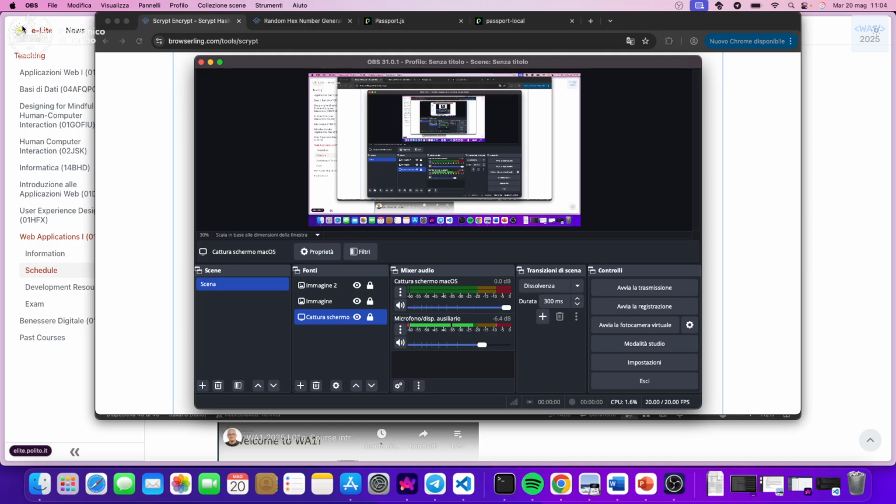Which we define API login, and so what we do here.